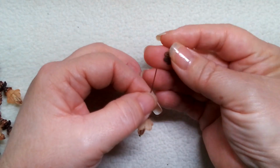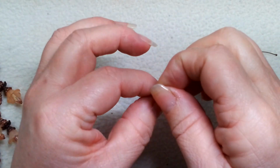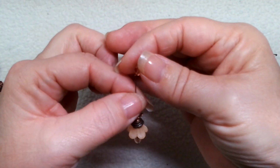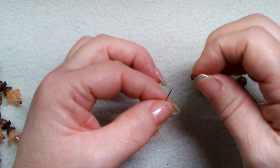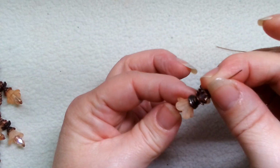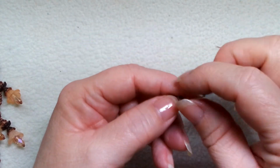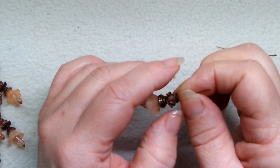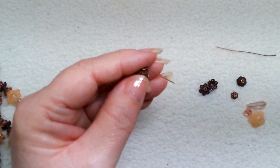I'm going to put this cute little flowery one upside down. Cup, makes a little cup for my crystal. And then a little topper with one of these cute little bumpy, ropey looking, almost like a little flower. And we'll put in our loop.